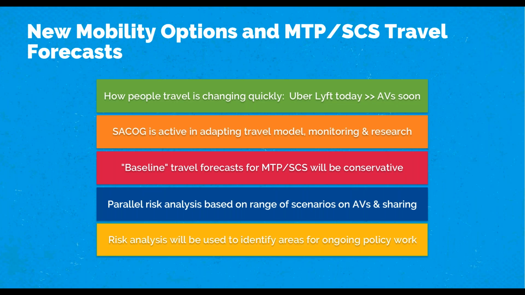And then in terms of adapting our travel demand model, we use a travel demand activity simulation model. We were the first MPO in the country to use one of those simulation models. The software vendor for the travel demand software that we use has been real active in taking the research that the Federal Highway Administration is doing at a national level on autonomous vehicles and sharing of vehicles, like through Uber and Lyft type sharing. Within the software that we use, they've developed a module that allows for scenario testing of autonomous vehicles and shared vehicles. We're testing that, and we will be one of the first MPOs to use that for a scenario evaluation. I'll get to that in just a minute.